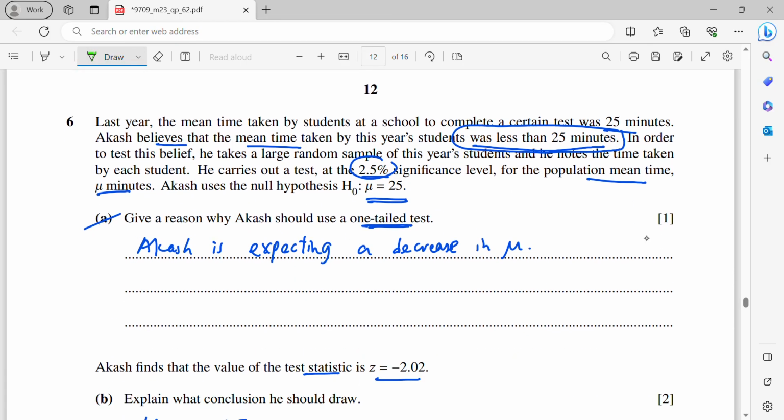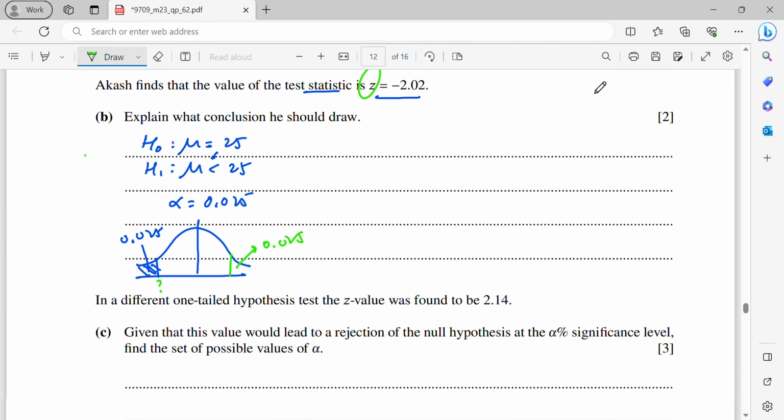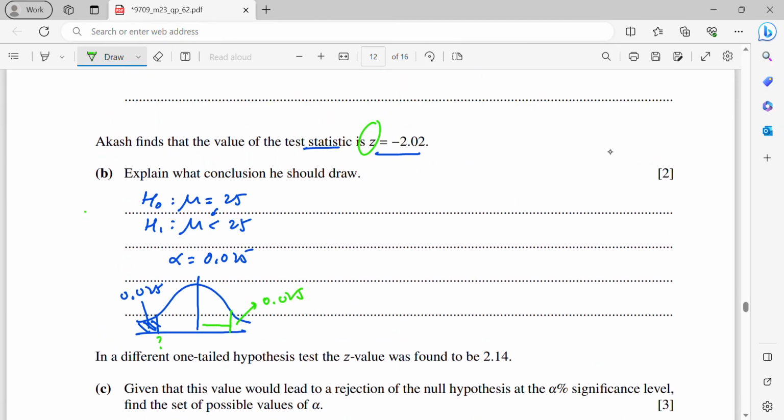So when I flip, this is 0.025, and then I'm going to use the, let me see the question first. Okay, it's already mentioned here, the z. That is the normal test, the z-test, which means now for z-test, I need to know what is this total region, the green arrow. Obviously, it's 1 minus 0.025, which means it's 0.975. So when you refer to the table, 0.975 is 1.96, but then I'm not going to label the green line. I'm going to label the blue line because that is our actual value. So just times negative to the value that you have obtained from the table. So I will write reject H0 if the z is less than negative 1.96. Okay, that is our critical criteria.